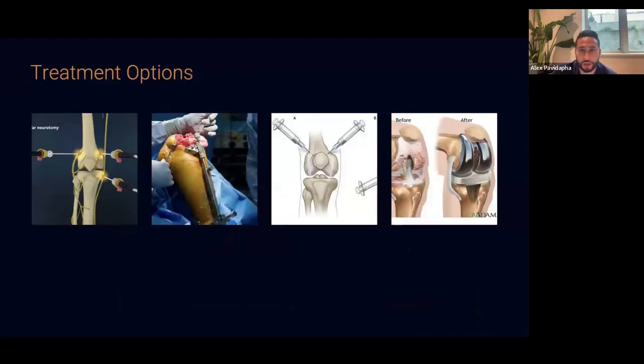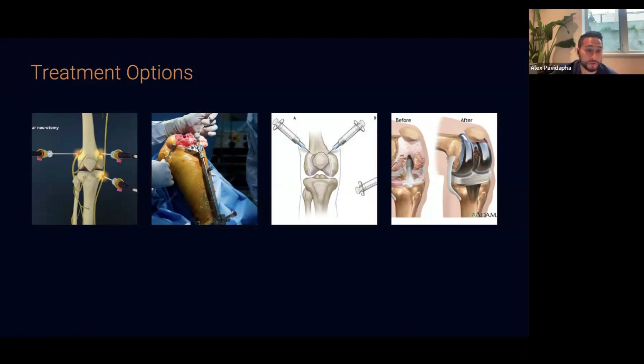So what do we have for treatment options? We talked about joint injections. That's the cartoon third from the left. And then obviously the very last thing you can go for is what's called total knee arthroplasty, or knee replacement. Those are the two images, one all the way to the right and the second from the left. Obviously, it doesn't look super appetizing, but it does work in the vast majority of patients.